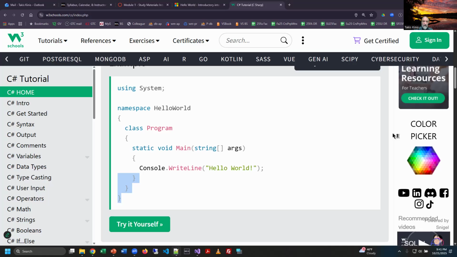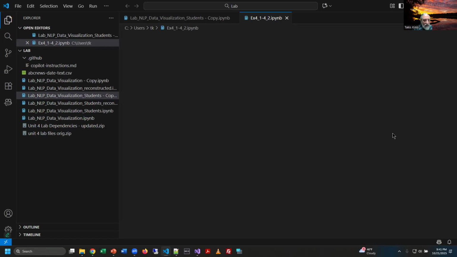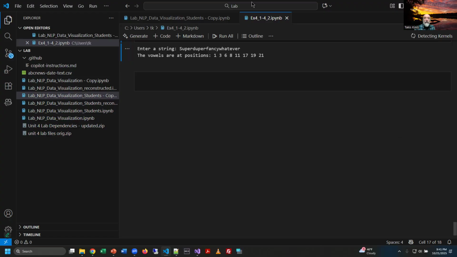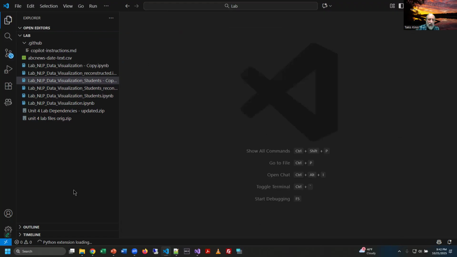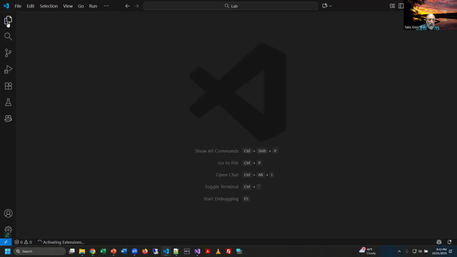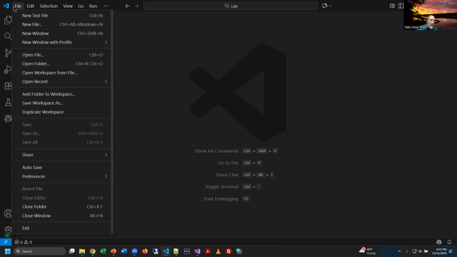For those of you working in Visual Studio Code, I'll bring up this environment here. And I do have a bunch of stuff open that I want to get out of the way here. When you're in Visual Studio Code, you will launch into the product in a kind of welcome screen. Normally, what I recommend here is that one of your first tasks is to create a folder to put your work, right?